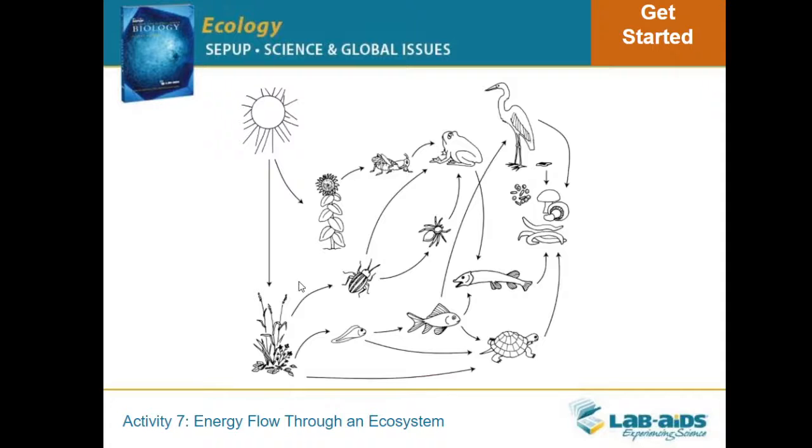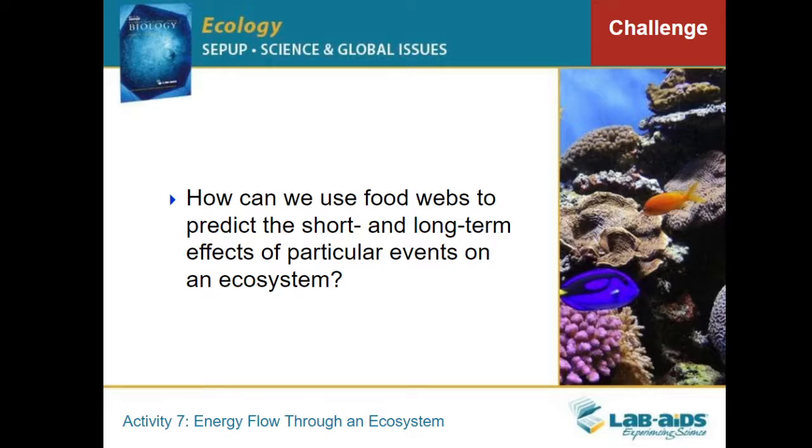So then we need to be able to construct a food web. So we would start with the sun. We see its energy coming into our producers, those that create their own energy, and we can see how it moves through the ecosystem. Interestingly, you'll notice something over here where there's some waste being created, and how that can feed back into other organisms as well. That's where decomposers are going to play a role as well. So the challenge question is, how can we use food webs to predict the short and the long-term effects of a particular event on an ecosystem? So how do we take the information we know about the way energy flows and think about, if there's a change, what impact will it have on the ecosystem?